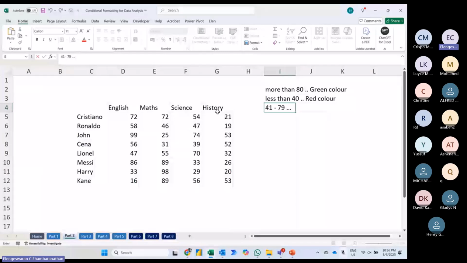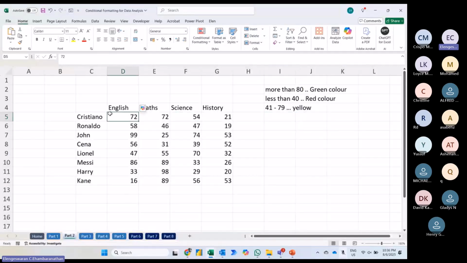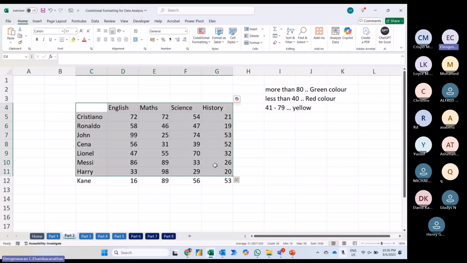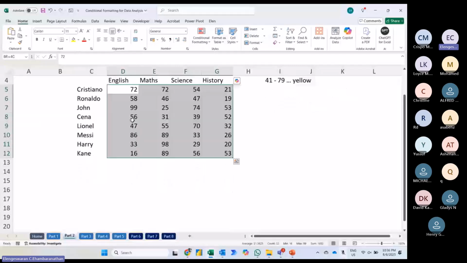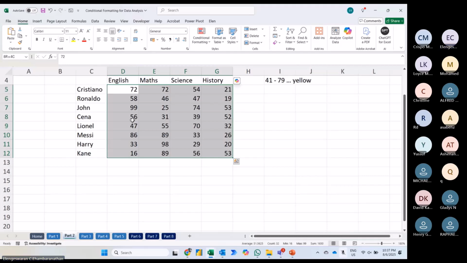In this case, I want to highlight this data. I put my cursor over here and press Control Shift down, Control Shift right, so that it highlights the entire numbers. We are not going to highlight all this, because we need to highlight the numbers only. Then you go to more than 80.